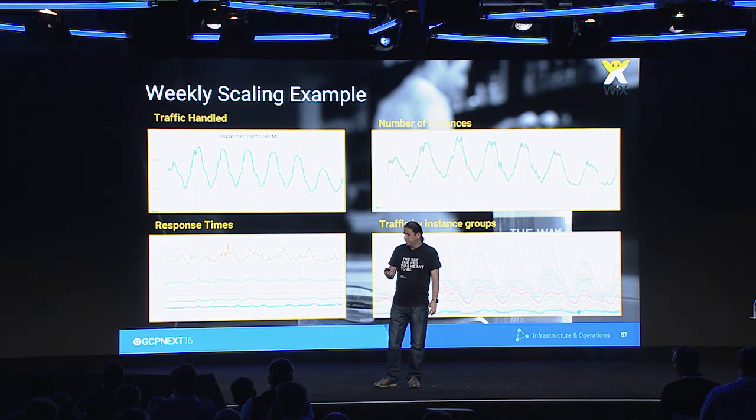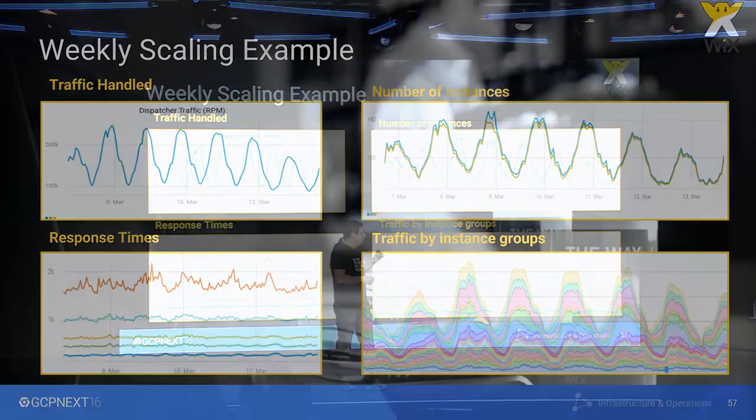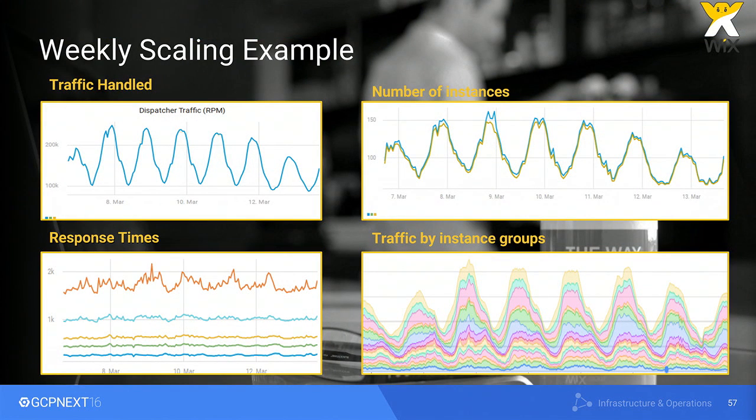I will give you just this small example of traffic. Small weekly traffic we have. You can see the traffic goes up and down as the day goes by, and you can see the number of instances adjust accordingly. Magically, no hands involved, everything goes automatically. And you can see the response time stays the way it should be, the way we defined it.